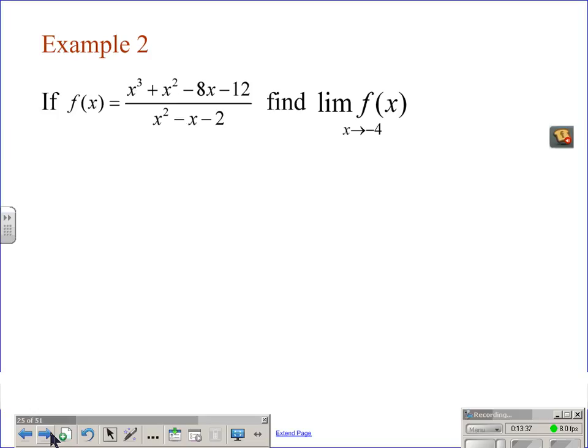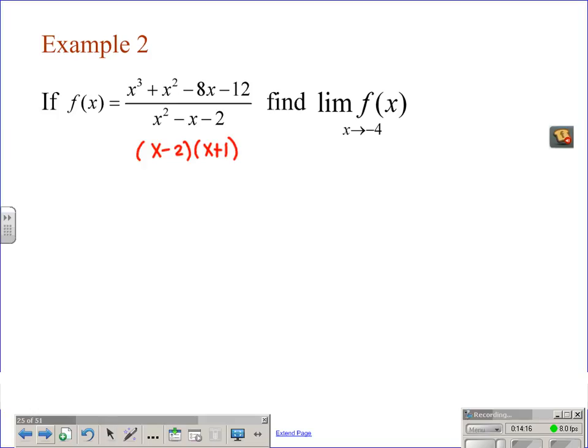All right, now we have a couple of examples. So you've got f of x here, and f of x, you notice, is a rational function. The numerator will not factor here, but the denominator can factor as x minus 2, x plus 1. So you notice you have a couple points at which it's undefined. Right now we're looking for the limit of f of x as x approaches negative 4. So we don't have an issue. We have a rational function, and we want to know what's happening as x is approaching negative 4. This means that I can just go back and use the rule on the limits of rational functions. I don't have to get into the limit theorem in this case.